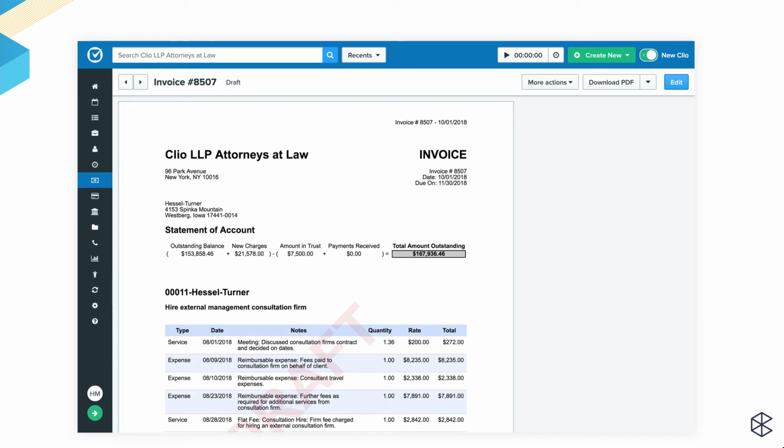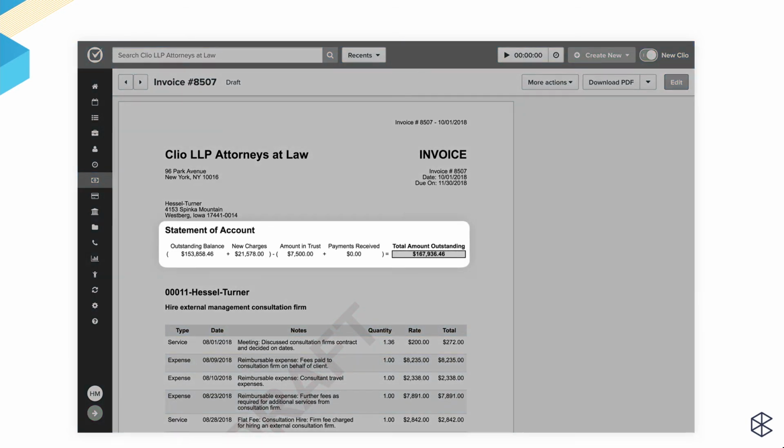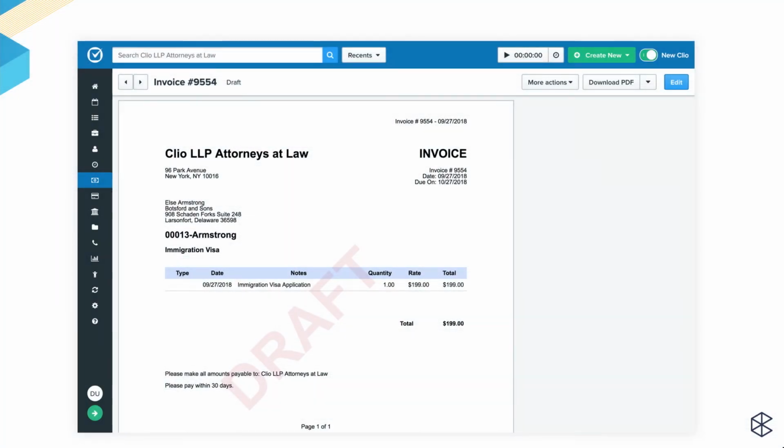And once all of that is done and we've generated the bills, we now have them done en masse, and we can see this is an example of what a good bill might look like. So we have our statement of account generated here, and at the bottom, I don't have it highlighted, but you can see accurate dates, accurate quantities. We can see nice detailed descriptions so that we know what's going on and our clients know exactly what went on there as well. And this would be an example of a flat rate bill potentially if you wanted to hide all that information and just show that one line item of what it is that you worked on, or those few line items of what it is that you worked on.